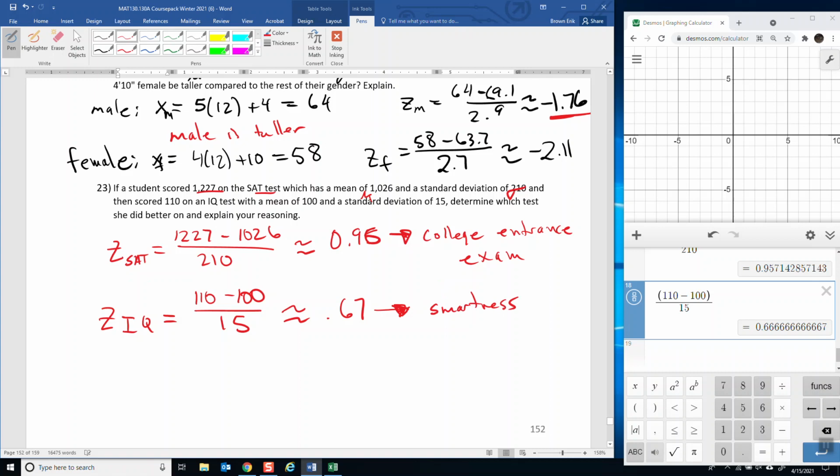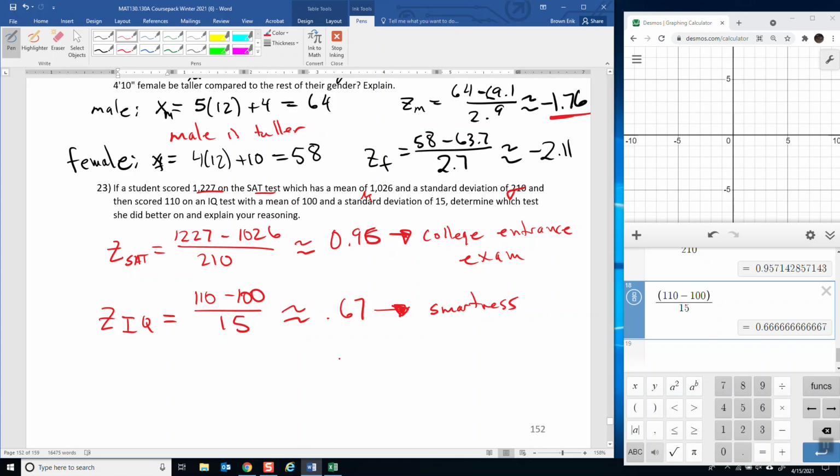So the SAT is more a measurement of, did you learn all the things from high school that you need to be successful with a liberal arts college degree. And the reason I say liberal arts is because you're taking those general education classes. So the SAT is looking at your mathematical skills, your computational skills, how about your English, your vocabulary level, and your ability to read texts and answer questions, that kind of stuff.